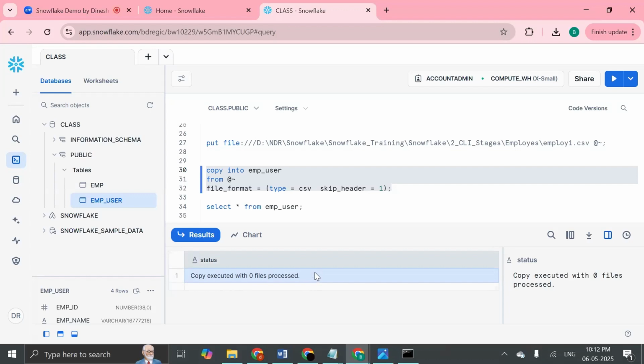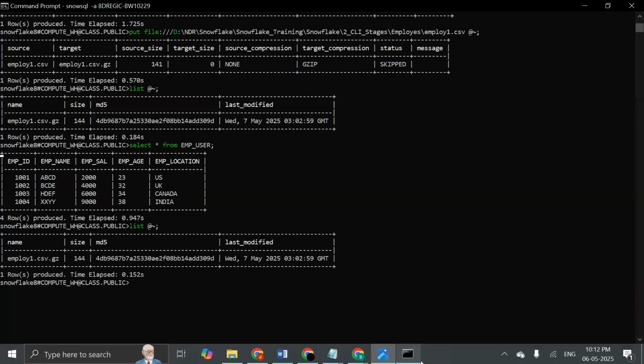This is the behavior of Snowflake. Once the file is loaded to the table, Snowflake will recognize that this file has already been loaded to this particular table. If you try to load the same duplicate file one more time, Snowflake will not allow you to load it. It understands based on this.